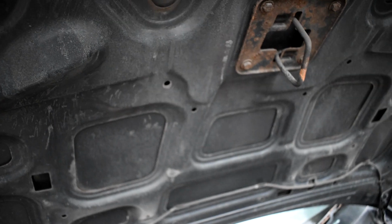And then you can let it back down on the rod, make sure it's secure before you let go of it. And that, guys, is how to open and secure your bonnet on the Ford Fiesta.